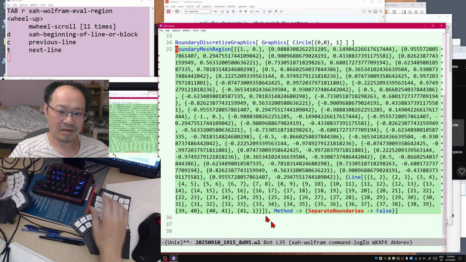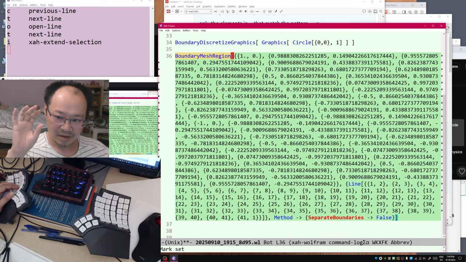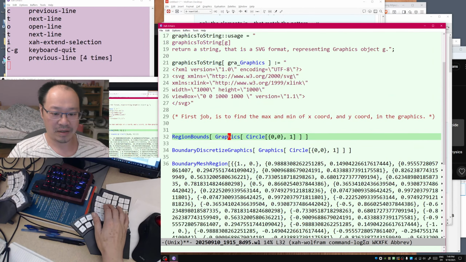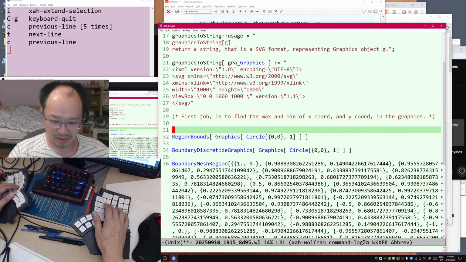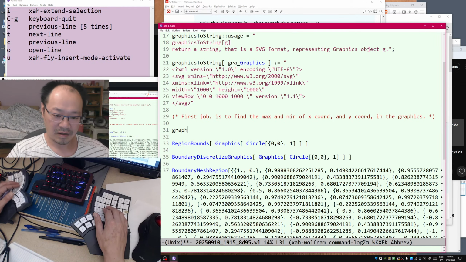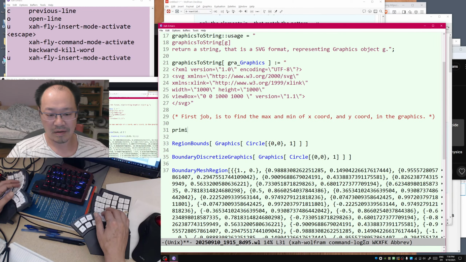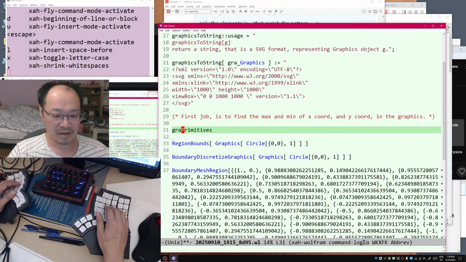Then you see this object is a boundary mesh region. So that means we can use region bounds to get it. Let me just make it clear.